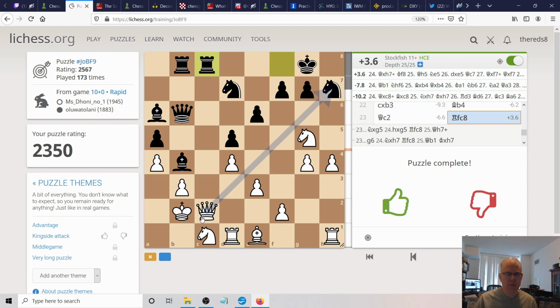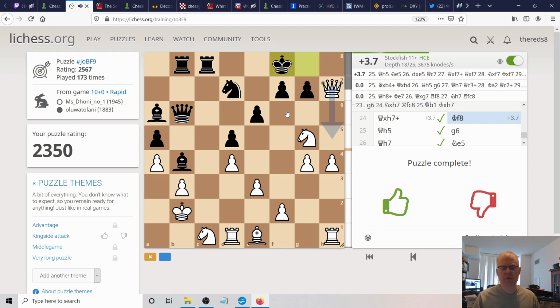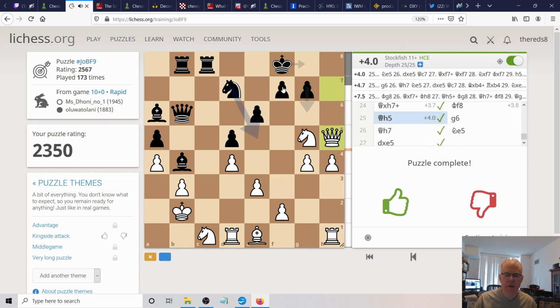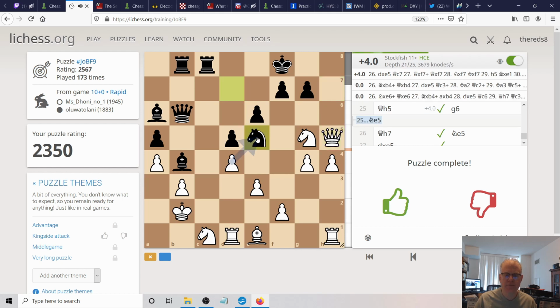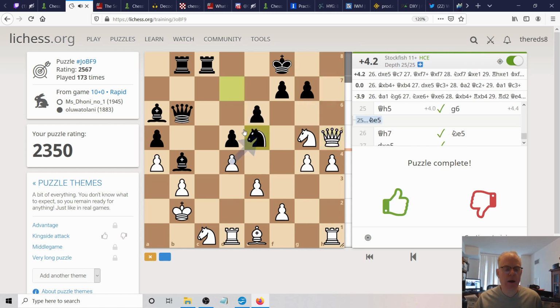But as we see in the engine analysis, the drawback of this move is it allows queen takes h7 for free. This is forced, king to f8. We come back to queen h5, threatening, again, checkmate on e5. Black can defend by playing knight to e5, which of course guards the f7 square and prevents checkmate, but falls into, and I didn't originally think of this, another example of a drawback. As the knight moves into e5, that comes with a drawback all of its own. Now, black, being desperate to avoid checkmate, has opened this 7th rank where the queen and the 2 rooks can, of course, move to the 7th rank to help guard f7.